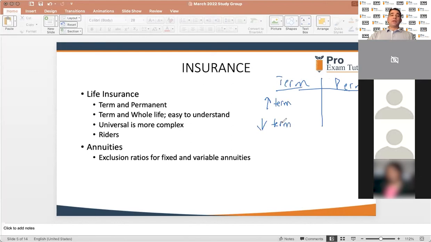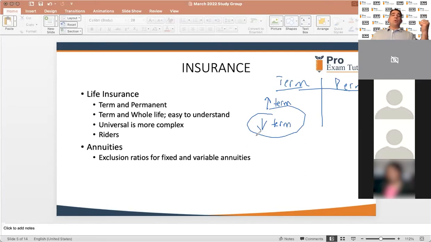Like a friend of mine, when he started his dental practice, needed a $700,000 loan. You better believe that part of the condition of extending that loan to my friend, who is my dentist as well, was that they said, we're not giving you a loan unless you've got a decreasing term policy with us. And it's going to be a 10-year loan. Every year, the face value starts out at 700,000, I think it was in that ballpark, and it'll drop every year by 70,000, because you're going to be paying off $70,000 a year in the loan. So we as the bank are not on the hook for as much, right?